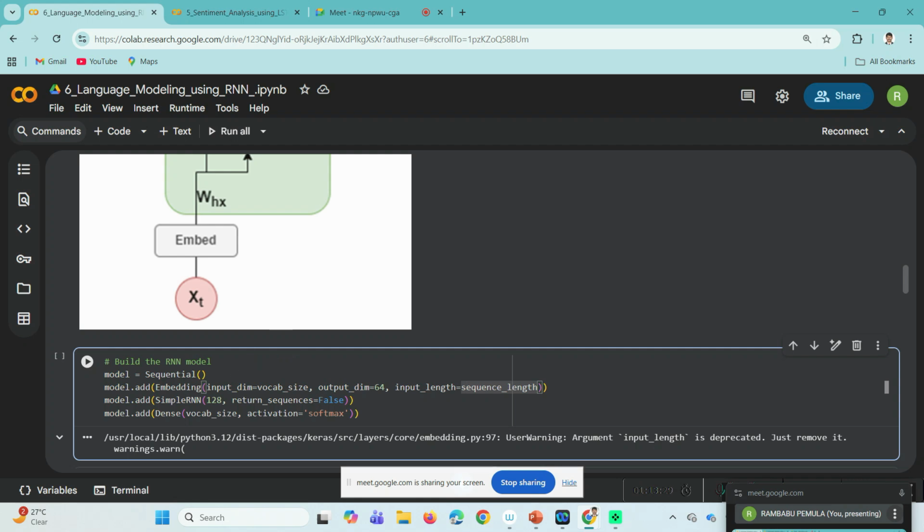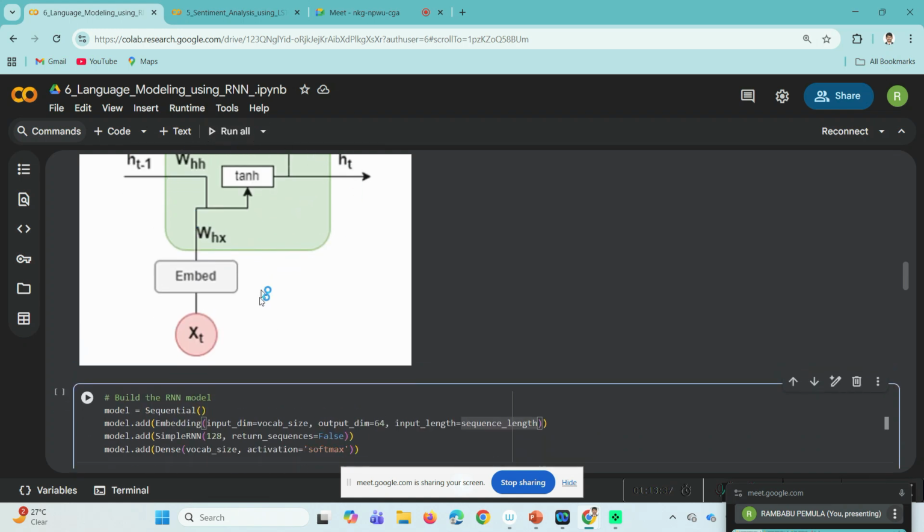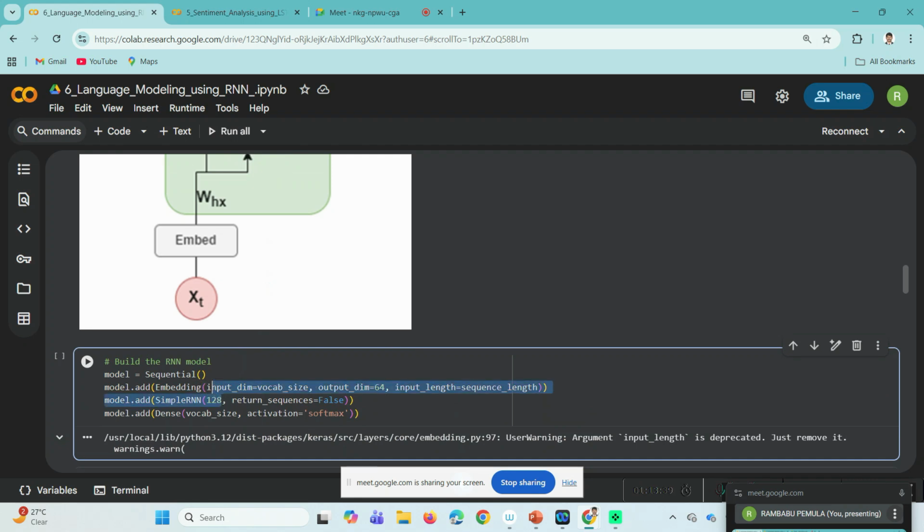Then model.add(SimpleRNN). Now we are going to create one RNN node here, with the number of neurons in the RNN being 128, and return_sequences equal to false. We are having 128 neurons, but for all of them we do not generate the output.